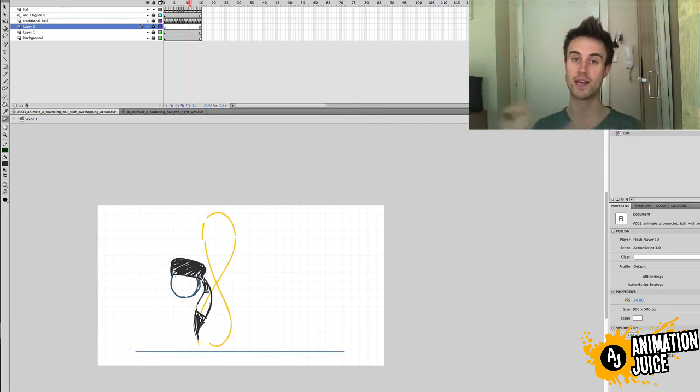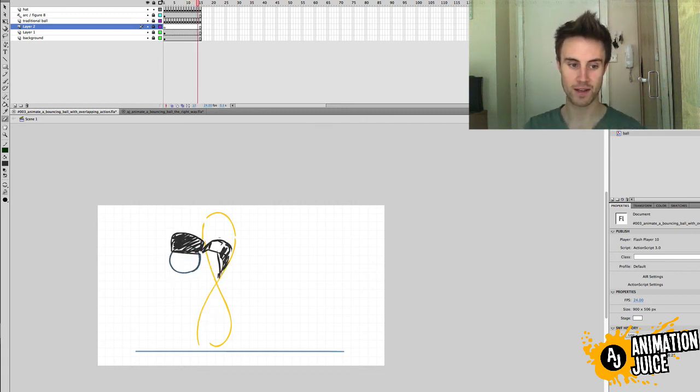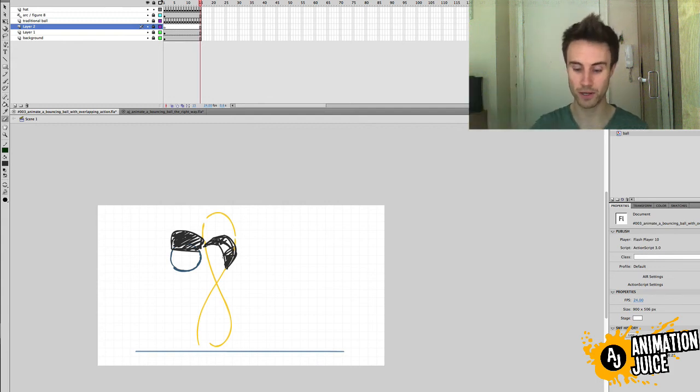The figure 8 is a key part of overlapping action. Overlap often travels along a figure 8, so that's a key point to take away from this. It's a really important principle, one of the principles of animation, and we've worked through this by hand. I find that working through these things by hand really helps to solidify the animation knowledge.